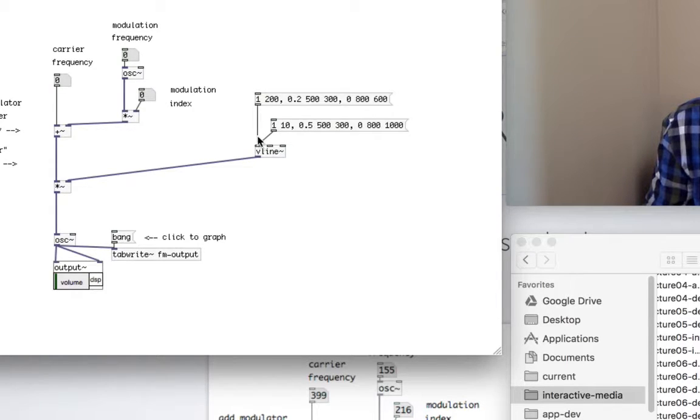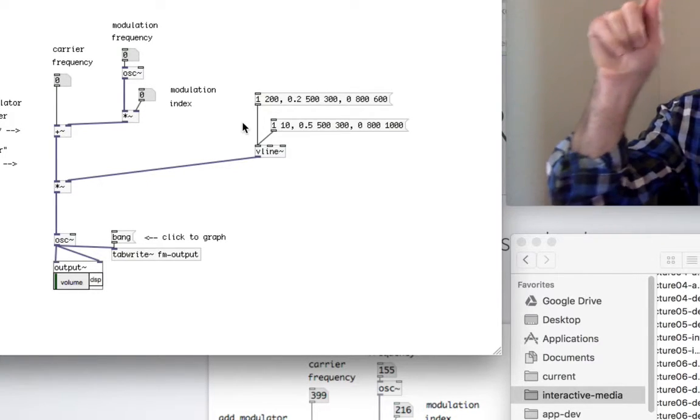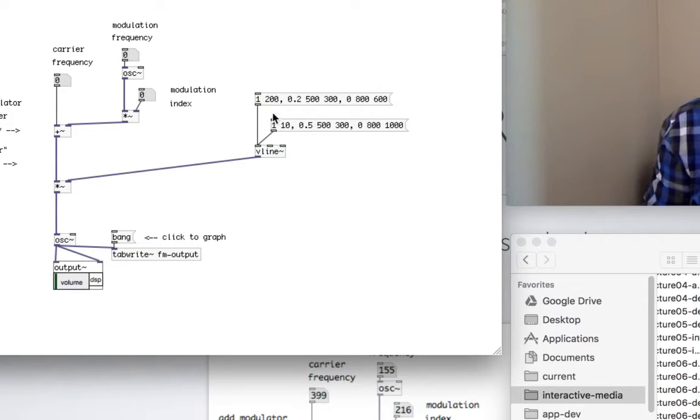From whatever value you're on now, which initially will be 0, gradually ramp up to the value of 1, going from 0, 0.1, 0.2, 0.3, and all the numbers in between, over a time of 200 milliseconds. So that's what the first pair of numbers tells it to do.